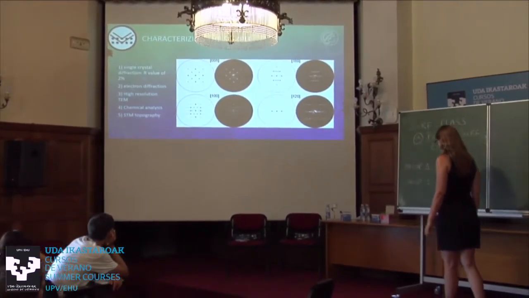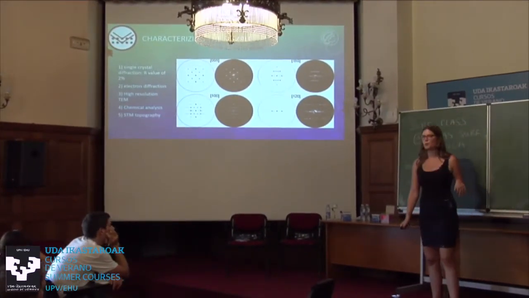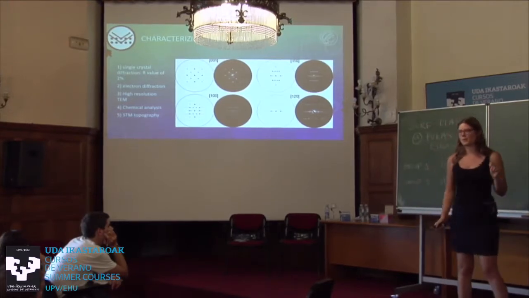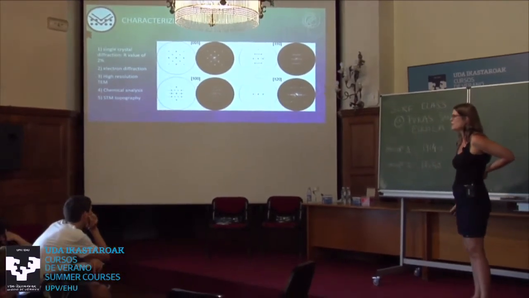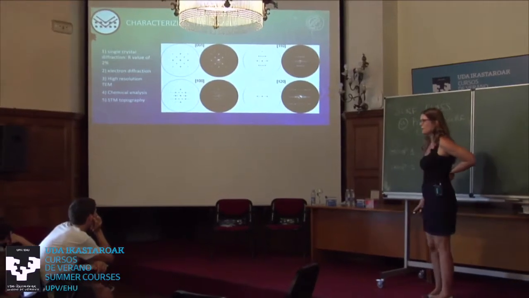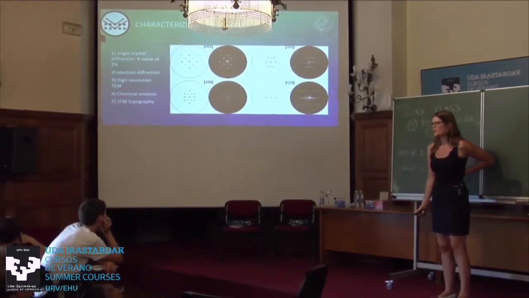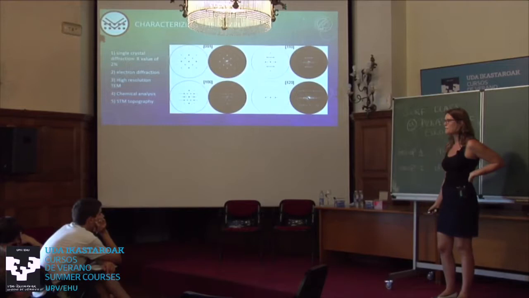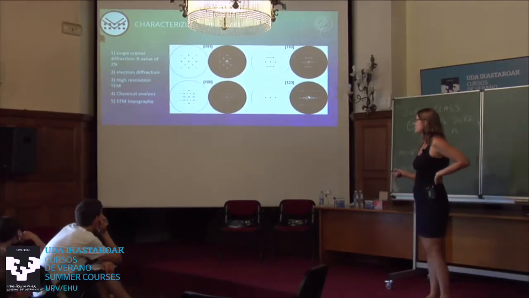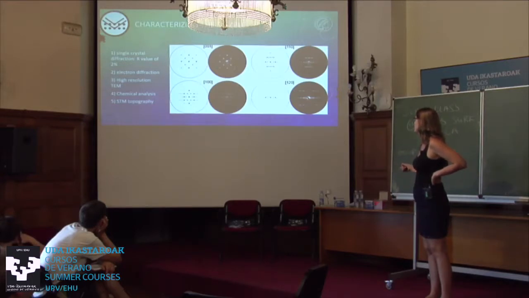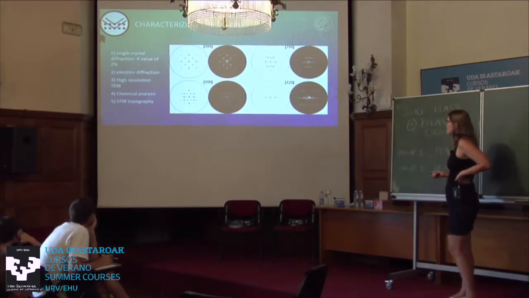Then the structure characterization, which I jumped over, but I want to stress how important it is to confirm that the structure is actually what it is, because this was reported to have a square net structure, but maybe it doesn't, maybe it actually does distort slightly, so you have to look carefully for that. So we confirmed with single crystal diffraction that this compound has this structure, and what I'm showing here are the electron diffraction images where you see the measured pattern and the simulated pattern based on the square net structure, and we have a pretty perfect agreement.